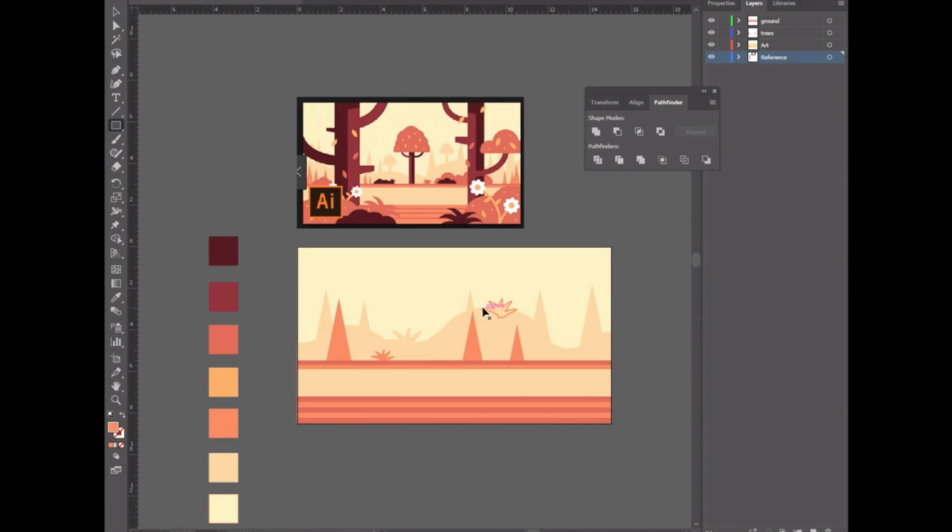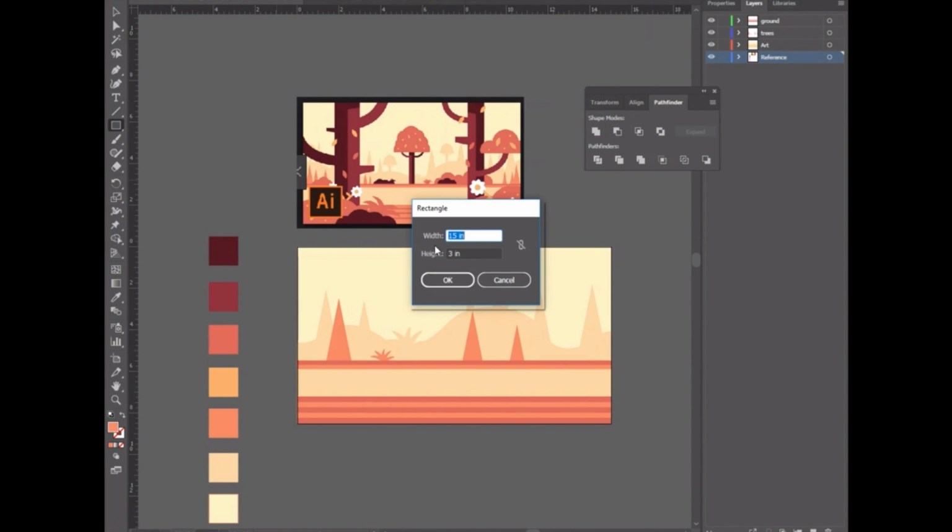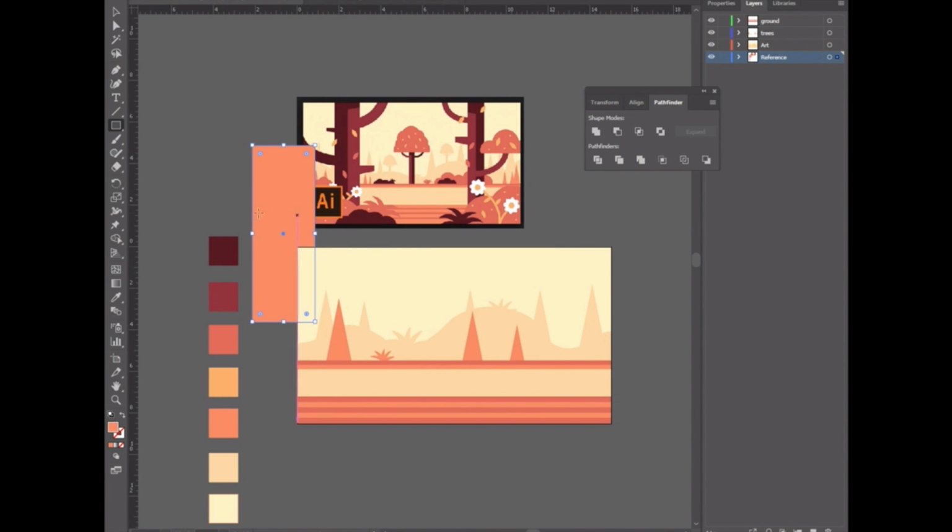So I'll make the trees. Click on the screen somewhere. The height of our screen is 8.5. The width, we don't care. We don't want it to be 15 though. Make it like 3. That's a bit too big, but that's fine. Drop it on our artboard. Make it a little thinner.